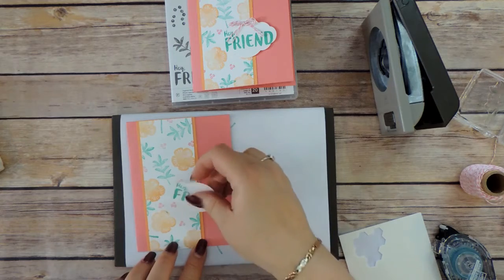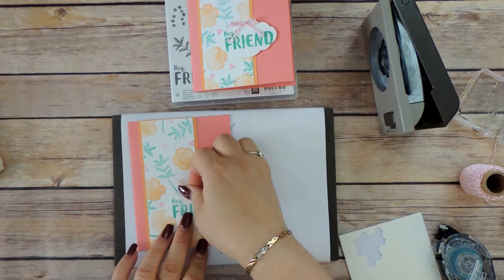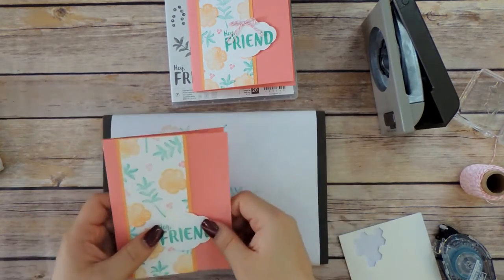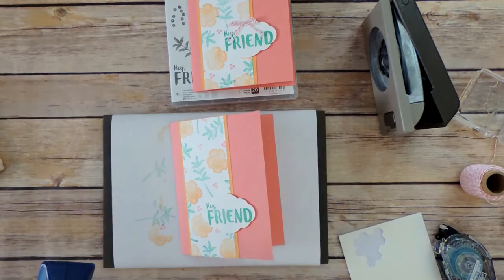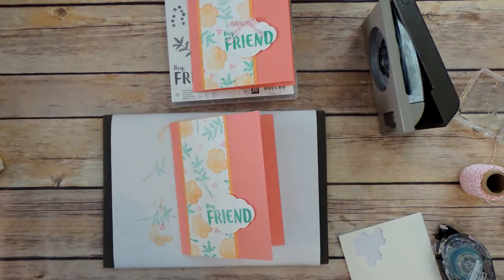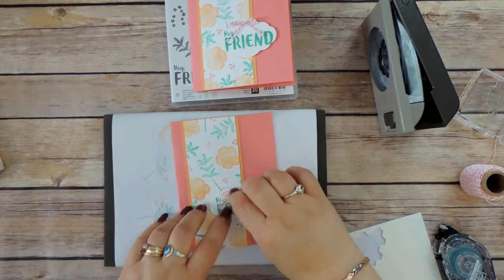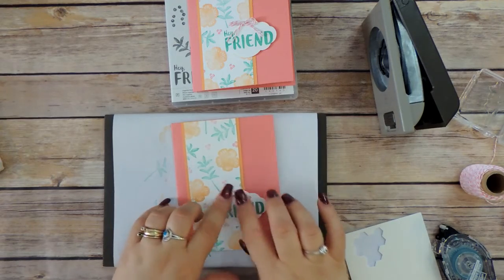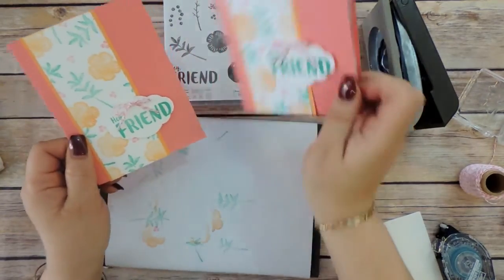And we're going to just set that. Being I got a little bit of ink there, we're going to move this over just a tad to cover that little ink smudge. See, no mistakes. Always a way to cover it. Then I'm going to bring in a glue dot and some of my Flirty Flamingo baker's twine. We're just going to stick that there at the top of our sentiment. And that completes our card.